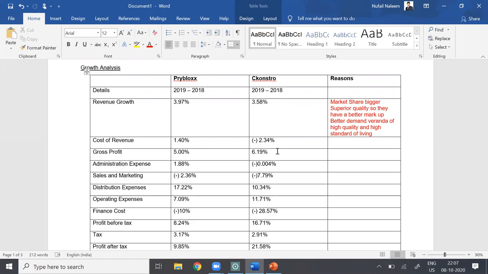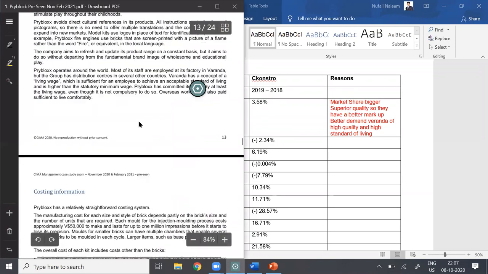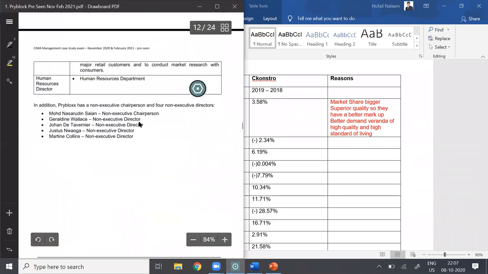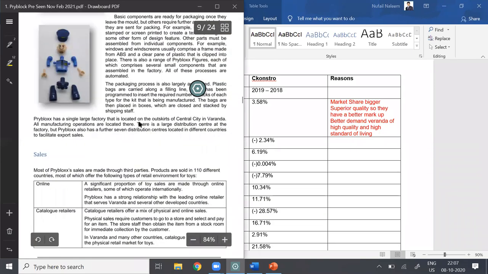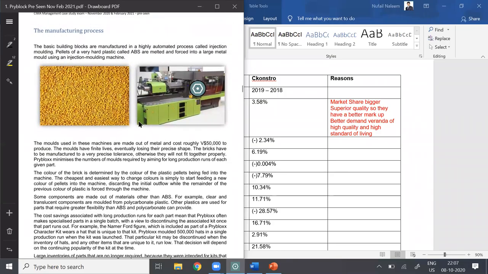Instead of raw material, can you tell me the raw materials? They use a better quality raw material. What is that raw material? They have given the name. Plastic, right? Plastic granules, ABS or something. They have mentioned it, students. That is the problem. You should know the wordings they are using. ABS, a very hard plastic called ABS.